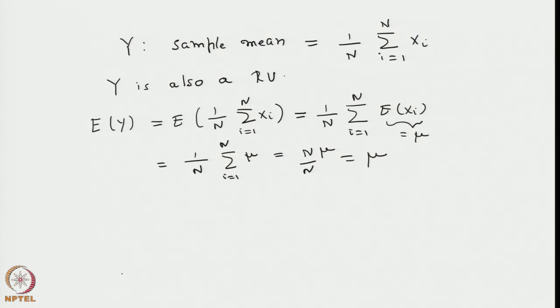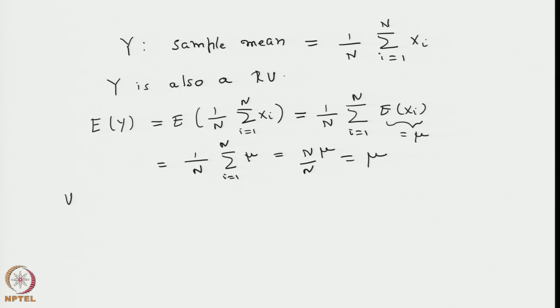Hence, the law of expectation shows that the sample mean should eventually approach the true mean of the population itself. So, if you take a large number of samples, the average of the means obtained should eventually be the same as the population mean from which it has come. And this proof has come by the simple definition of randomness, definition of independence, and definition of identically distributed.